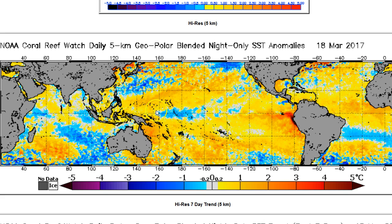And you can see there's still La Nina cool water here, little pockets. This is leftovers from when La Nina kind of pulsed for a little bit, maybe 2 weeks ago, but it's since backed off, this warm water working its way this way. In fact, let's go look at the trends for these two regions.